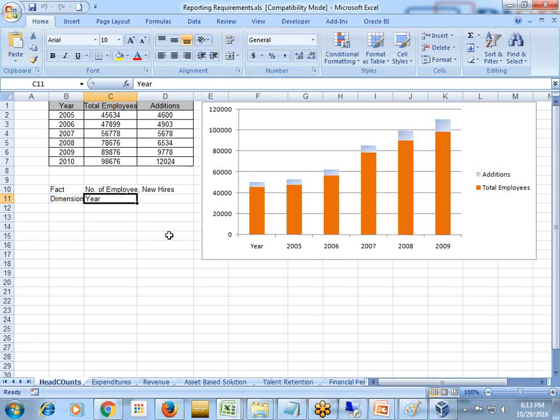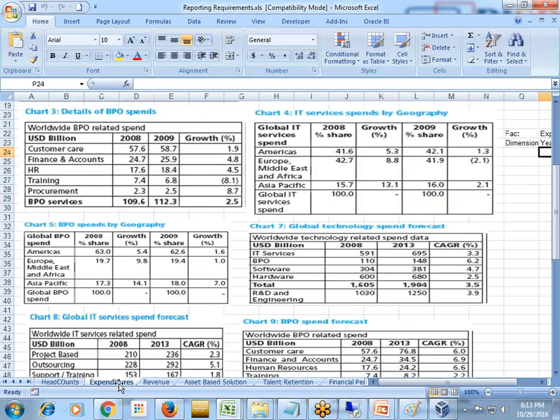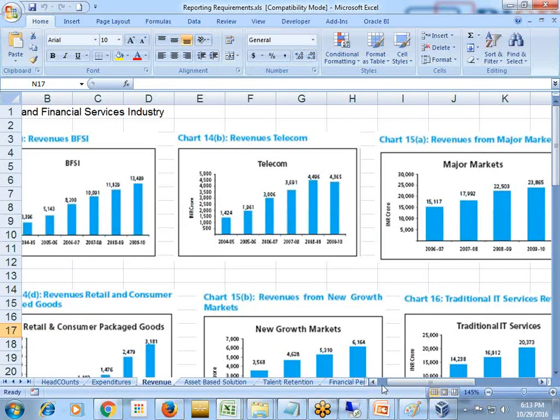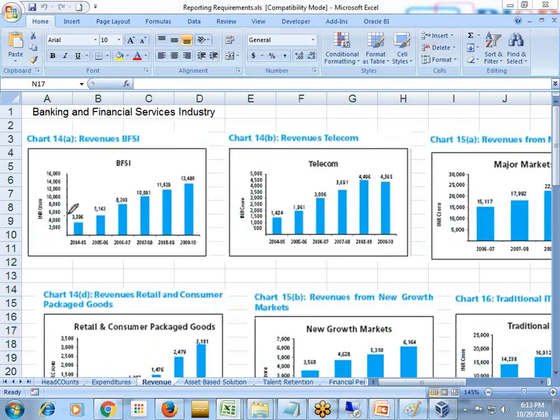So had I been a CEO of this company, I would like to prepare my report like this. What is my expenditure? Year over year expenditure, right? From different lines of business, different verticals, different business segments, year over year. From different geographies, different regions, different territories, different companies, the expenses. Then the revenue. What are the different revenue channels your company has, right? So if I look at it, oh, your revenue is growing year over year, perfect. Your company is the right company for me to invest money in. The banking and financial, telecom, major markets.